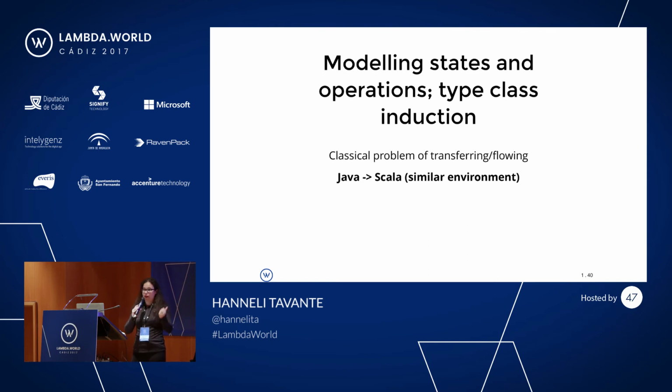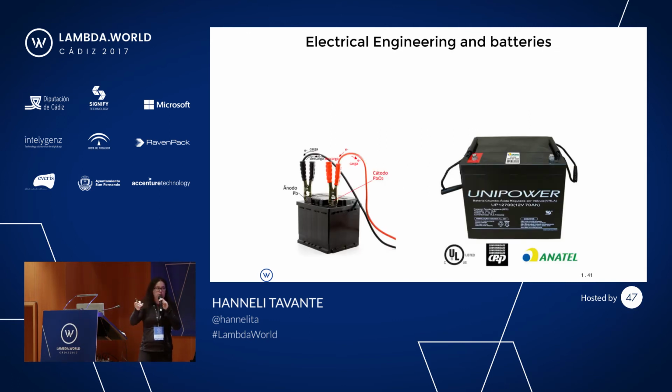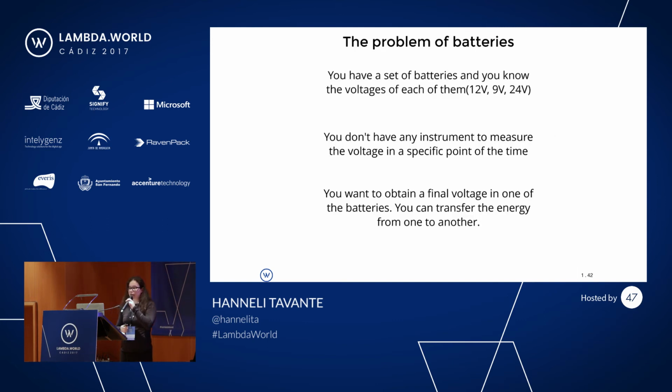I'm going to give you an example, also based on the discussion that we had yesterday afternoon. For those of you who were not here, we had this workshop at 3 p.m., and we discussed how we can compare functional programming in academia and industry. And then somebody said, well, I'm teaching at this university, and how do I keep my students motivated? So one example that I introduced to some students was working with different areas. One good example that I have here is trying to work with electrical engineering. So I made some of my students model this very well-known problem of transferring quantities between one thing and another. You might have seen it between glasses, or other structures, I don't know. But I created this specific example for students.